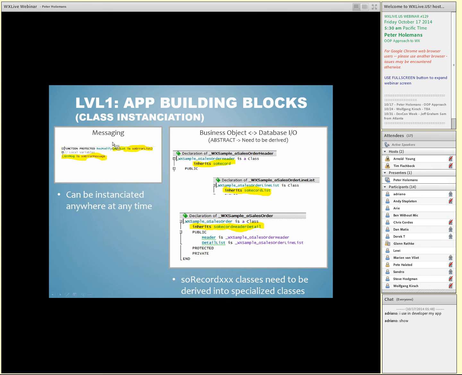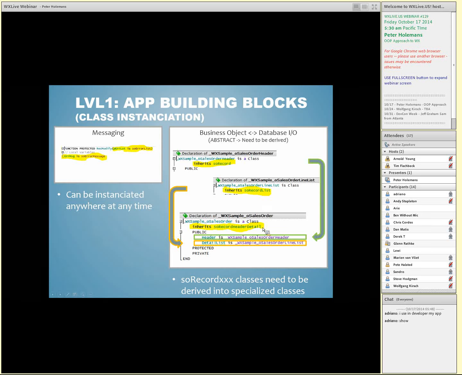What you see here is, for example, a sales order header, which is a class that inherits the records, the base record class. Here we have a sales order line list, which contains the array of the sales order line class, which inherits the records list class. And if we look at our records header detail, that contains a typically defined business object class, which is our sales order header, and a sales order line list.